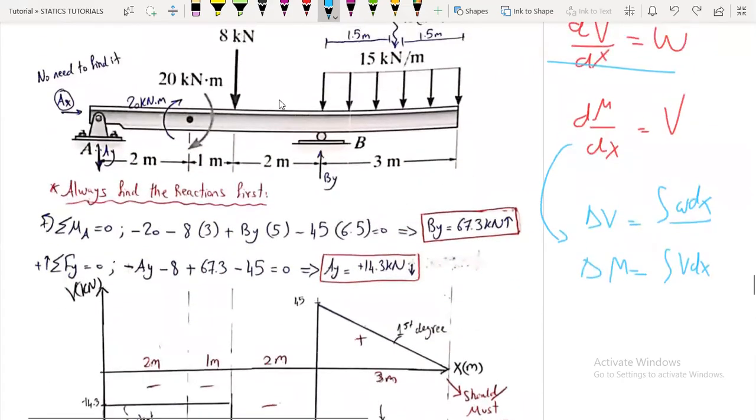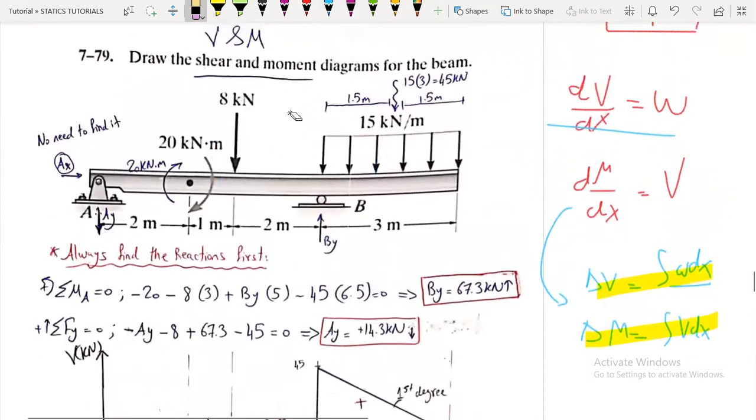We also have the method of equations, but it is not practical, since you would have to find an equation between each change in the load. So we are going to use these two concepts. Let's start. Draw the shear moment diagram. My advice to the students is to solve as many problems as you can regarding shear moment diagrams, because it's very important, also in the coming courses.